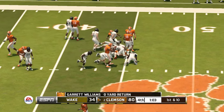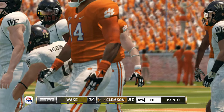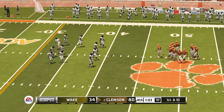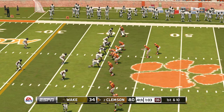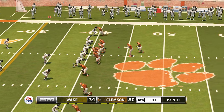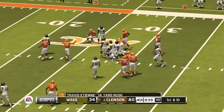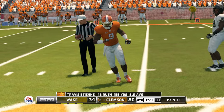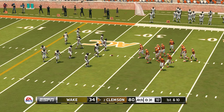He wasn't breaking that tackle. What a hit. We're late in the fourth quarter. This game has been a blowout for quite some time, and Kirk and I are just looking to make our flights. In the shotgun and five wideouts. He's at the 30. He's tackled at about the 27-yard line. First down, 10 to go. Ball on the 27.